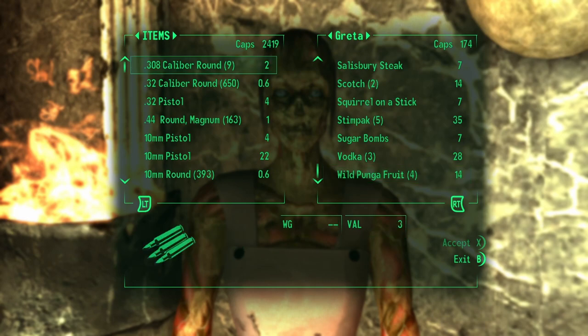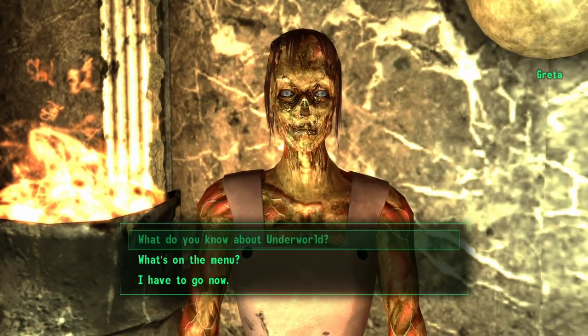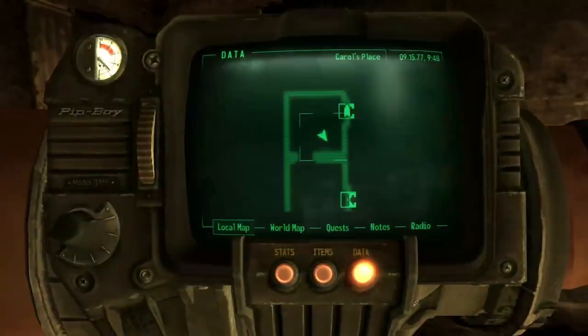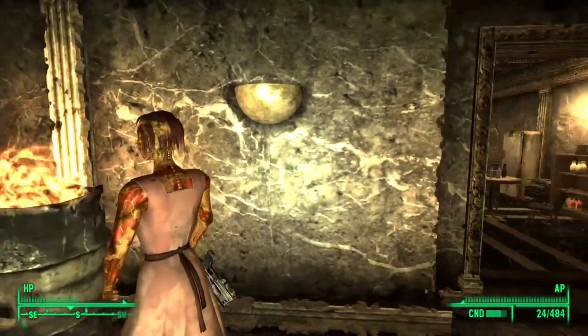How are we doing on stim packs? 77. I think we're good. Let's go. You'll be back. Probably will. One thing I do need to do is use this. Yep. Sneak increased by one.